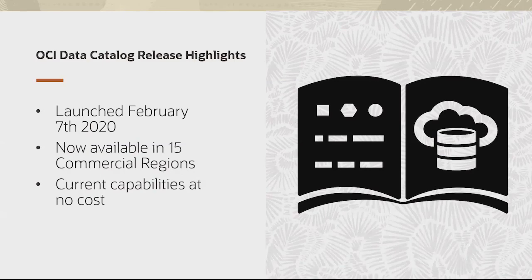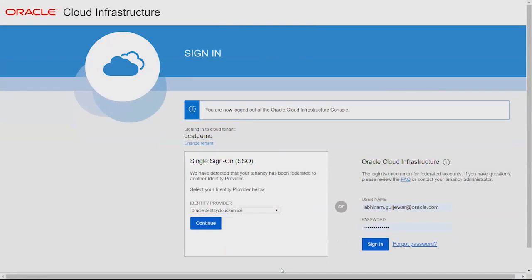So that is a quick summary of what data catalog helps you solve and helps you understand what you have in the organization. With that, now let's launch into a live demo so that we can see firsthand what the capabilities of data catalog available today are. All right. So let me give you a quick demo of OCI data catalog. As I mentioned earlier, OCI data catalog is a native OCI service, which means that it is hosted on Oracle Cloud. So for that, you have to log into the OCI console.